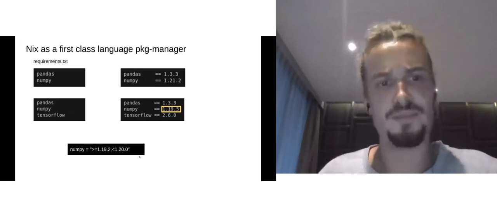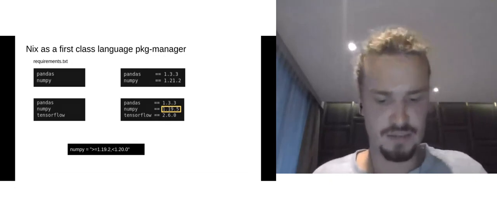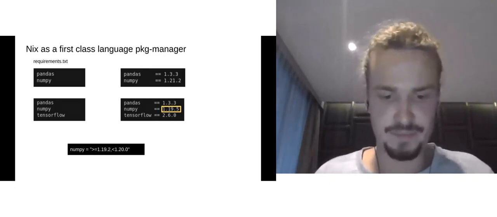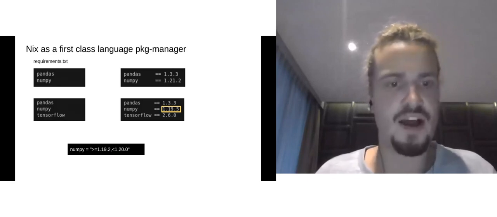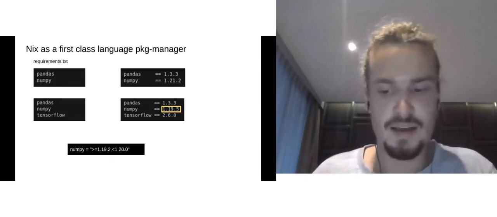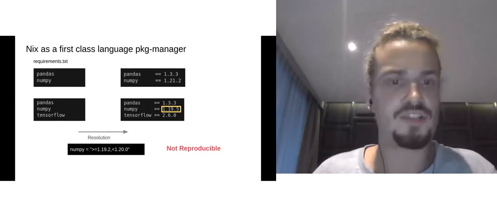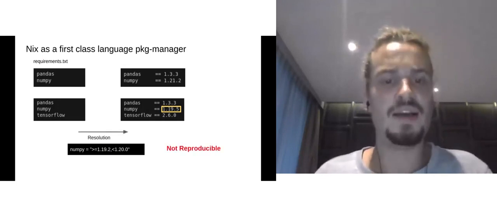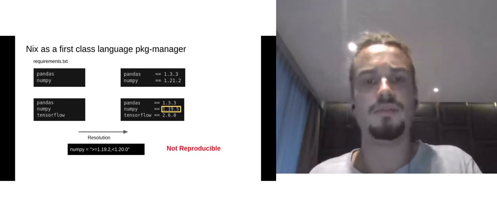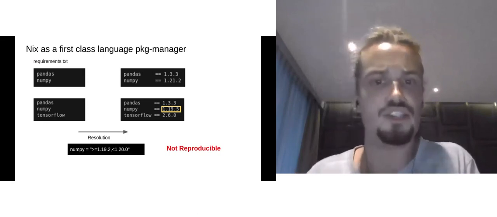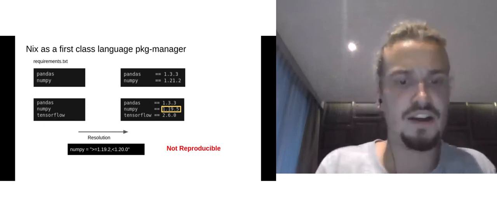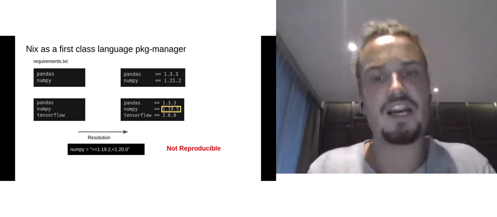So all these packages in the background consist of a set of requirement specifiers, requirement constraints, that's the right term. And the resolver basically tells you what kind of packages you need in the end to satisfy these constraints, and Nix can't do that.